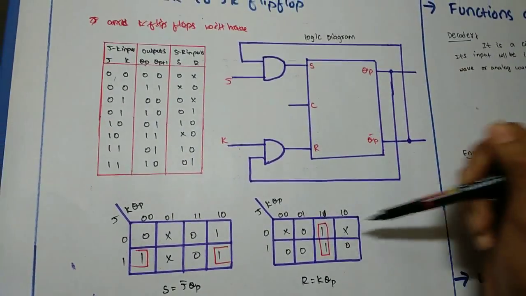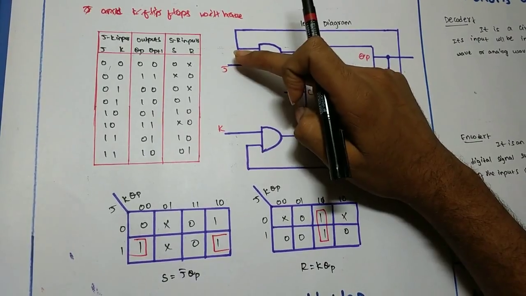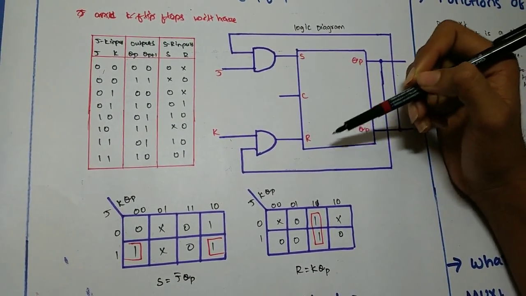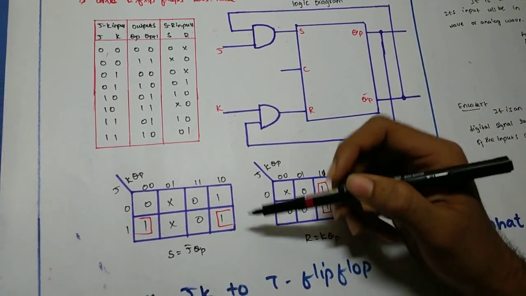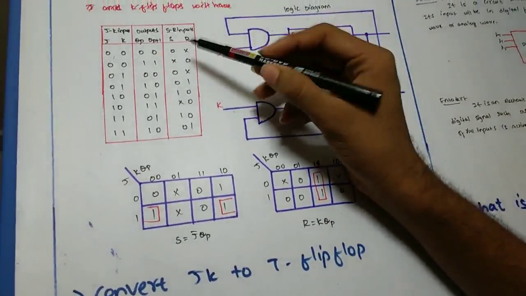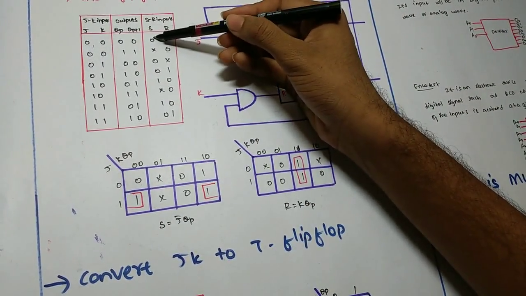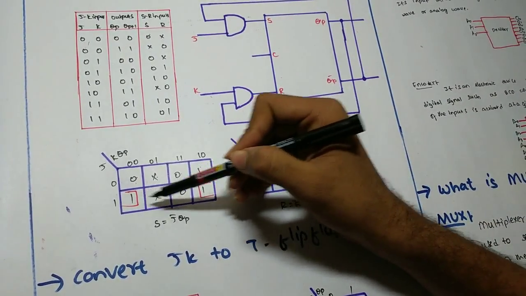This is the logic diagram for conversion of the SR to JK flip-flop. Here the inputs are J and K, and the outputs are S and R. So from this logic diagram we are going to draw the K maps here. We write all these values into the K map. This is 0 1, we fill like this, see S. So S is equal to 0 1 2 3 4 5 6 7.